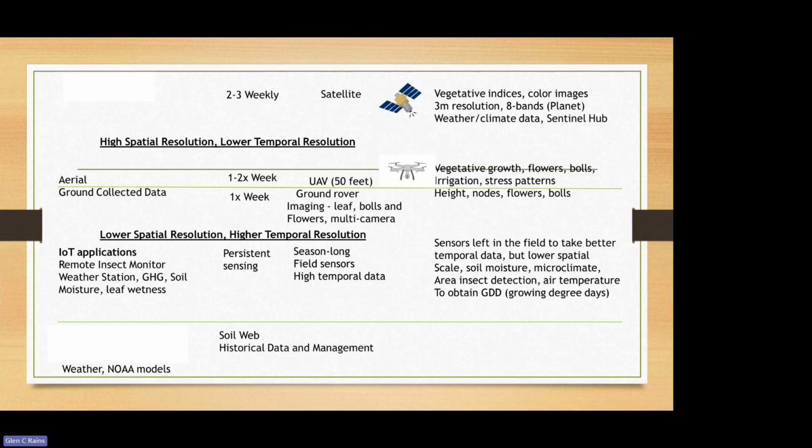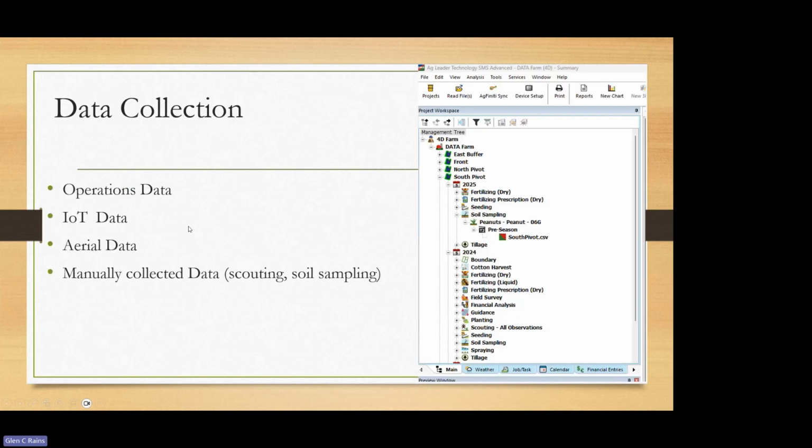Then we also have the sensors on the ground, like the soil moisture sensors that I was showing on that graph. High temporal resolution, we're collecting data there either once an hour or once every 15 minutes, depending on the values that we're collecting. But it's very low spatial resolution. We only have 4 of those in a 10-acre field. So very disparate time frames, resolutions. So you try to fit those together best you can.